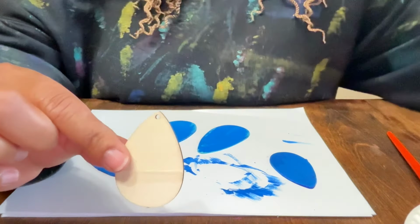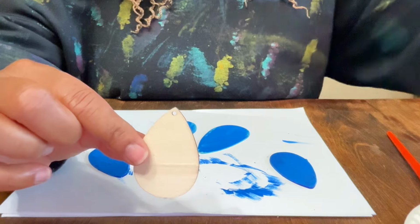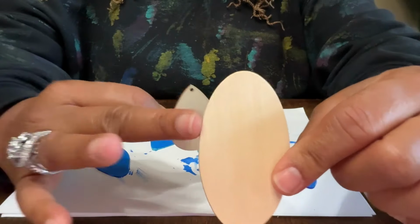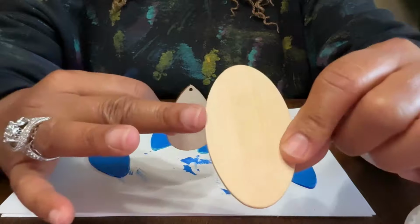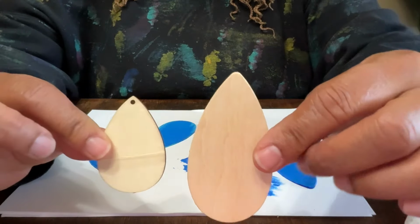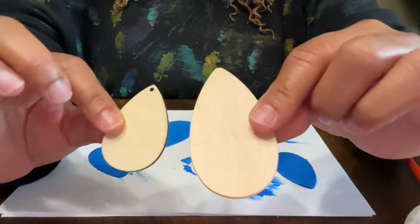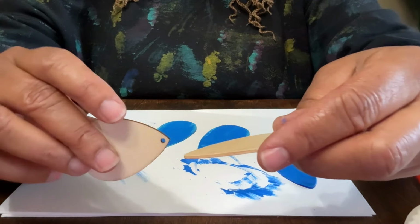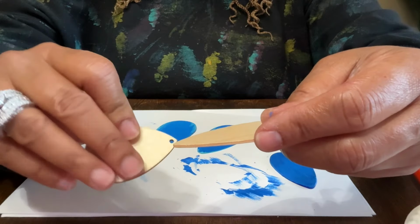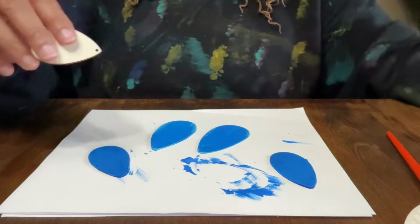So just to show you a comparison, you can get some that are this size. These came from Michael's. I think they have them at Hobby Lobby as well. The larger teardrop from Michael's, but see the difference in size. And then these are a thicker wood as well, better quality wood, the ones from Hobby Lobby. But I like them both. I use all of them.